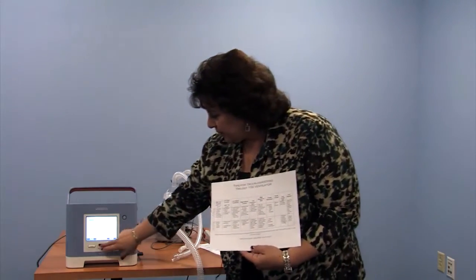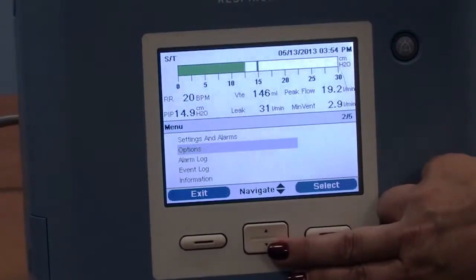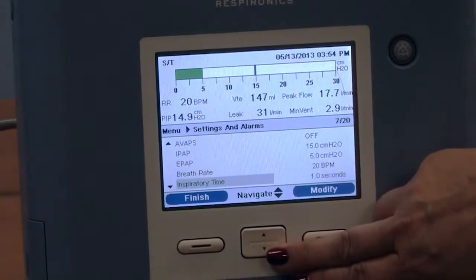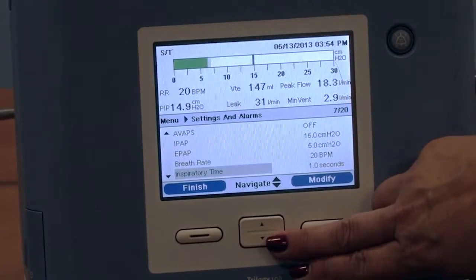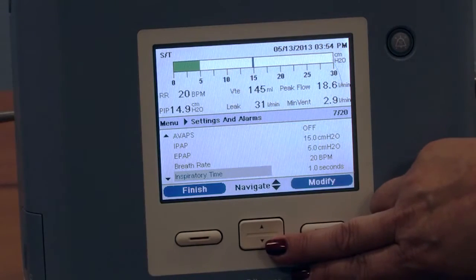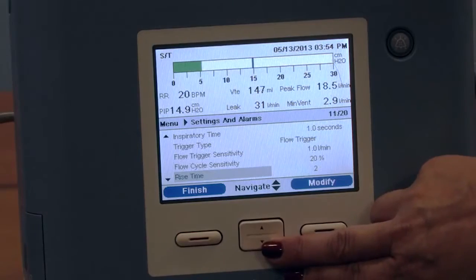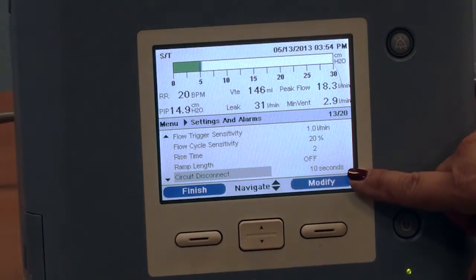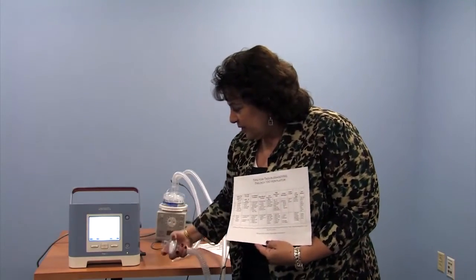Over on the machine, if we go into the menu, we can go into settings and alarms. The alarms are the same for all the different modes of ventilation. It's up to the caregivers and the family and the providers to determine which alarms are appropriate for your child. So our first alarm is circuit disconnection, and we can set time in seconds until we will know that the patient is disconnected.